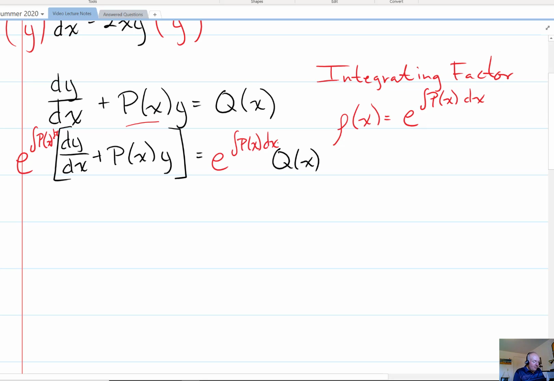Remember, our goal is to solve this. Ideally we'd love to be able to get a solution y equals some function of x. But at the very least, we want to get rid of all the integration signs and just have maybe even just an implicit function. All right, so let's do a little work here. Just a little tiny bit of algebra here. This is no big deal. We just distribute this through.